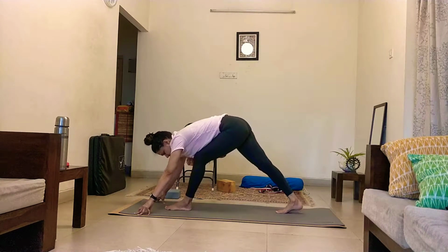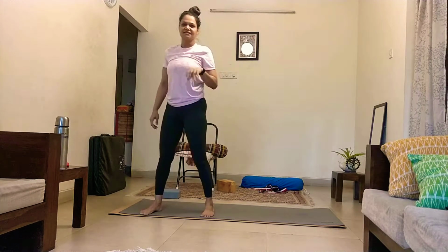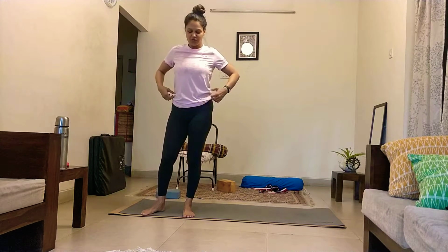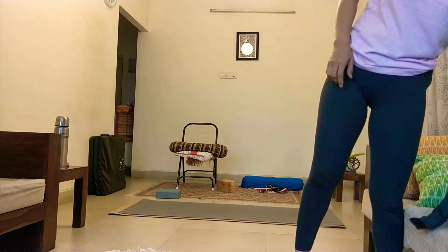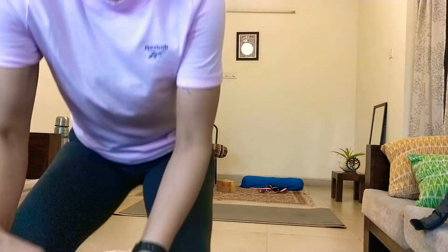It's great for your back. It's great for your hamstrings, for your legs. It strengthens the legs. It's great for your feet also. So let me see you guys doing this before we start, and then we'll do it again once we're done. So start Parsvottanasana. Do it on the right side, everybody. And maybe if you turn to the right side, I'll be able to see everybody, like see your profiles. So right side Parsvottanasana.